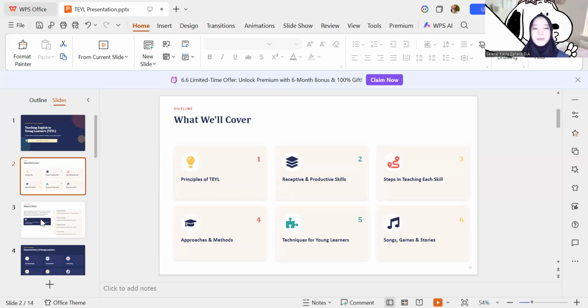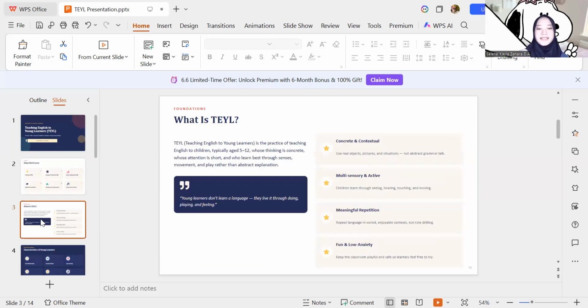So, first, what exactly is TEYL? Simply put, TEYL means teaching English to children, usually between 5 to 12 years old. And the key thing to remember is kids don't think the way adults do.